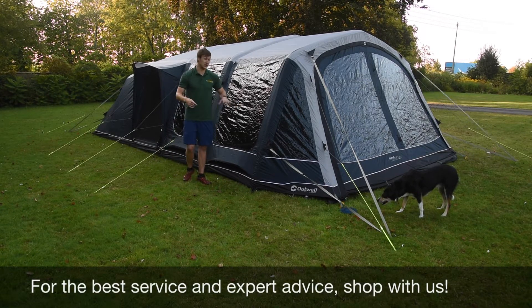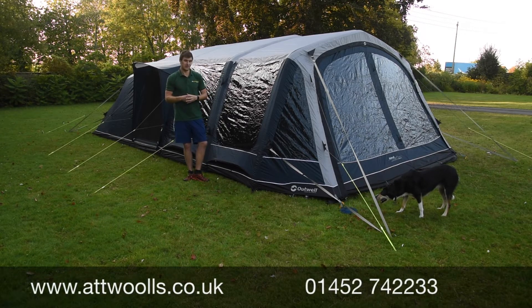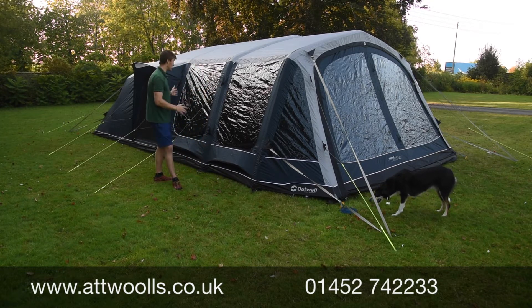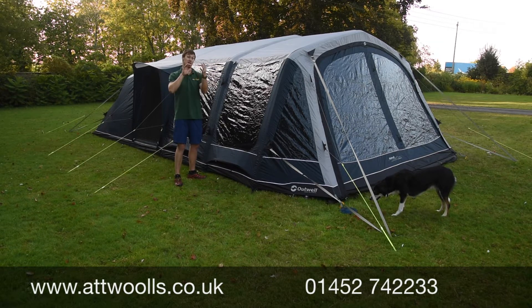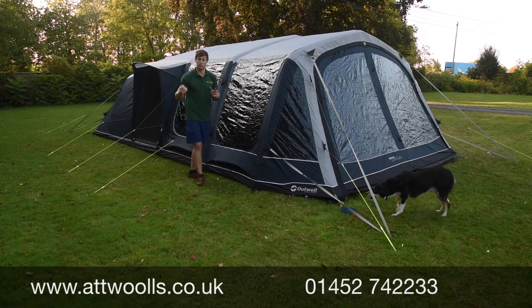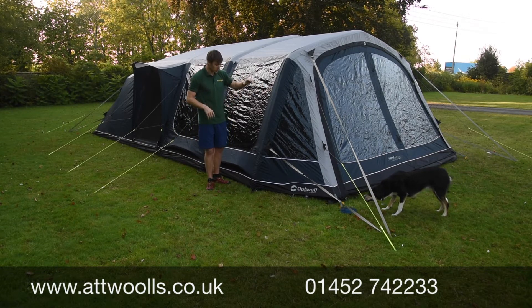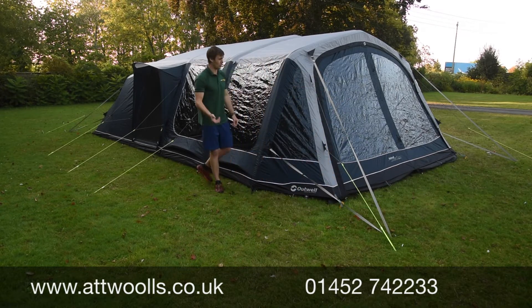When you compare that to its predecessor the Belleville 7 with the Smart Air system, it still took me just as long. The difference being that with each beam done individually you then get four additional bracer beams for the roof section, so you still get that stability that you had with Smart Air, maybe with a bit more ease of putting it up and less worrying about where the air is distributing. SA now stands for Superior Air, just to confuse you a little bit more.